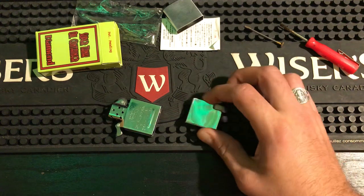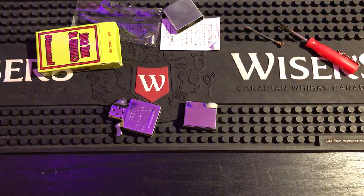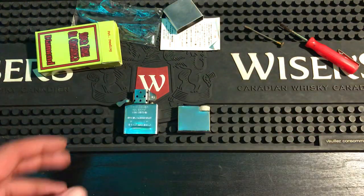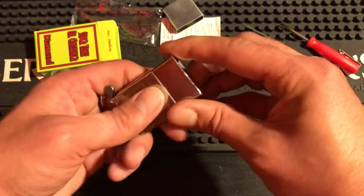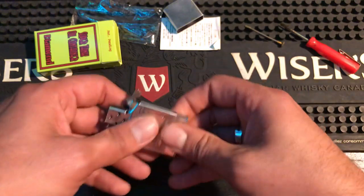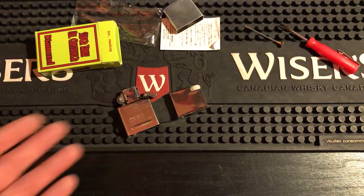It's pretty sturdy and lasts a long time — just like the felt in the bottom of a Zippo. If you ever need to replace it, that's what I would do. A friend, Larry Parsons, tried to use this in a 41 replica insert, but because of the way it fits, it actually leaks and fluid comes out. A 41 insert is a no-go. Once he changed to a regular insert, the problems completely went away.